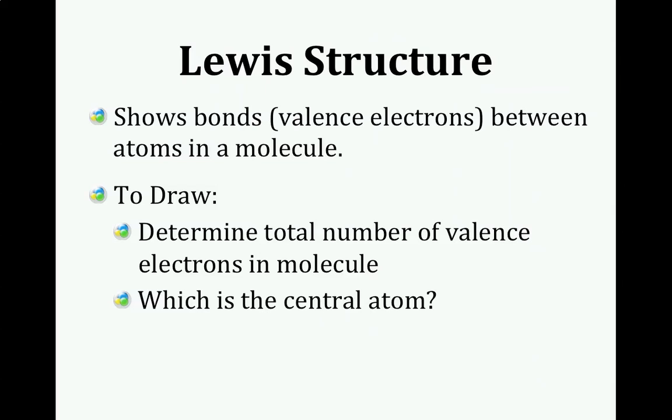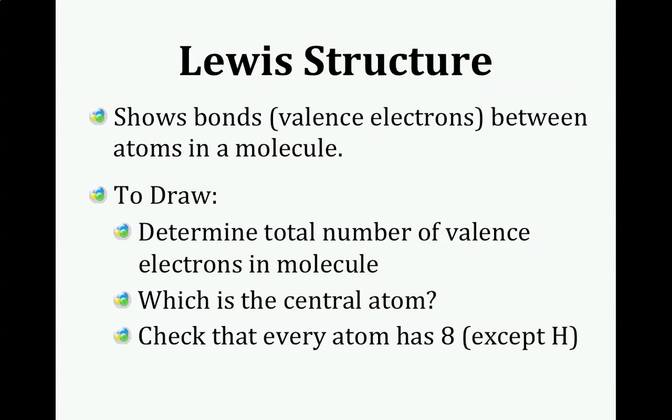Then we'll determine which is the central atom. And we'll do that by looking at the atoms and the number of valence electrons that they have to start with. So I would look and see which one has the least number of valence electrons, and that would be the one at the center. Another way to look at it would be to look at how many total atoms of each molecule or each atom I have, and see which one has the least number of atoms. For instance, H2O has only one oxygen. The oxygen would be at the center rather than the two hydrogen, because there's two of them, there's more of them.